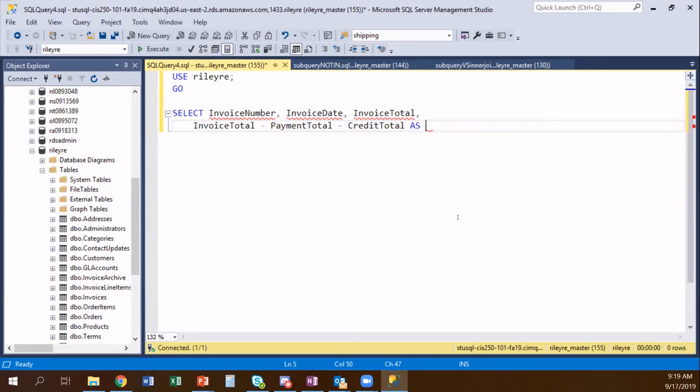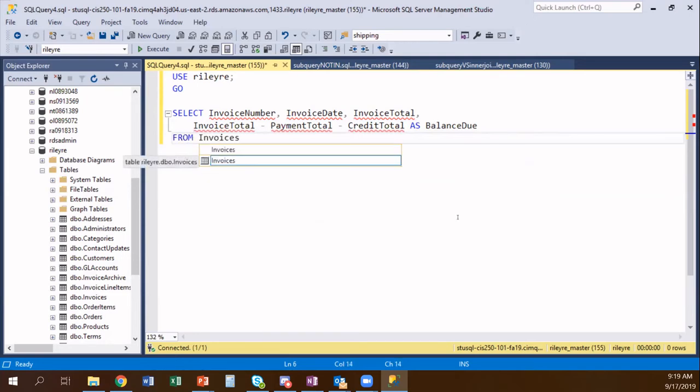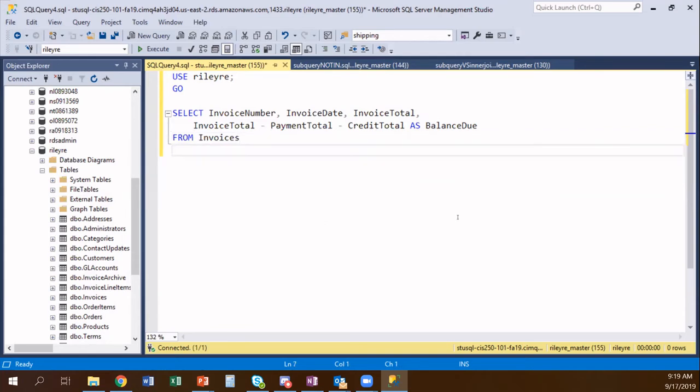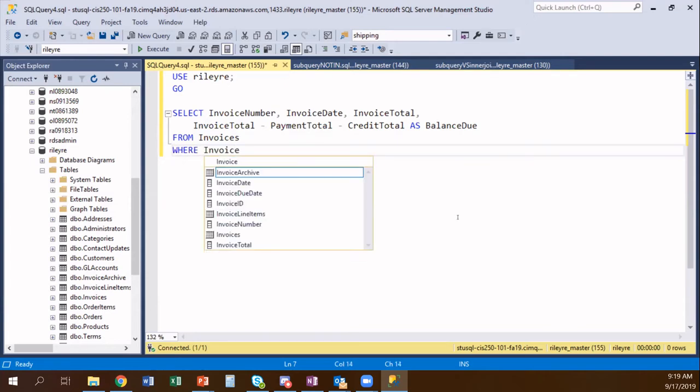And we're going to call it balance due. Put in our from clause, and hopefully all those errors should disappear.